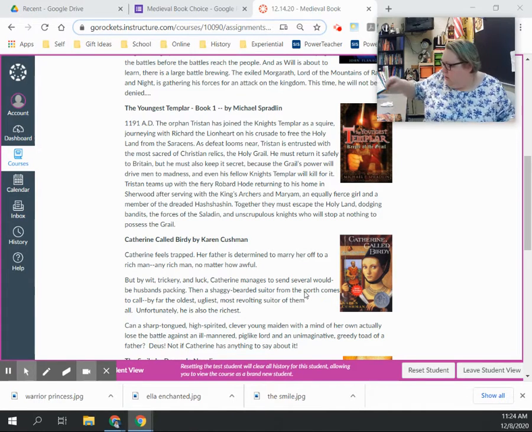Good book. The Smile. Now we're getting into the ones that I don't like a whole lot. I did like the book. It's a good story. It follows a female lead character. It's supposed to be based on how Leonardo da Vinci got his inspiration for the Mona Lisa. This is a fictional account, but it has a lot of good content in it that we will be talking about when we get to the Renaissance. That's also available to you as well.